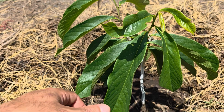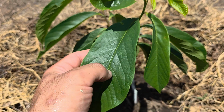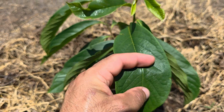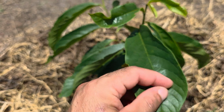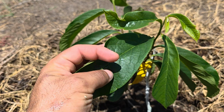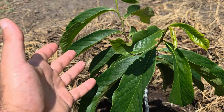Okay, so what I'm trying to say here is one of the reasons why people say these need to be in the shade is because they don't take care of them. They're not out there every day. I'm here not just every day, but I visit almost every plant at least twice a day minimum, and I look at the condition that it's going through. I look at the leaves. I look at the insect pressure. If there's any fungus around, I touch the soil. I feel how hot the soil is, right?